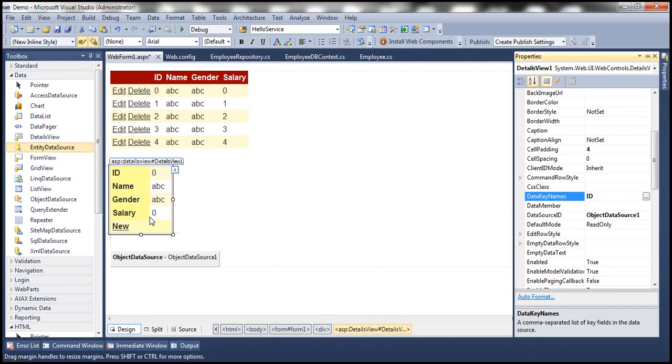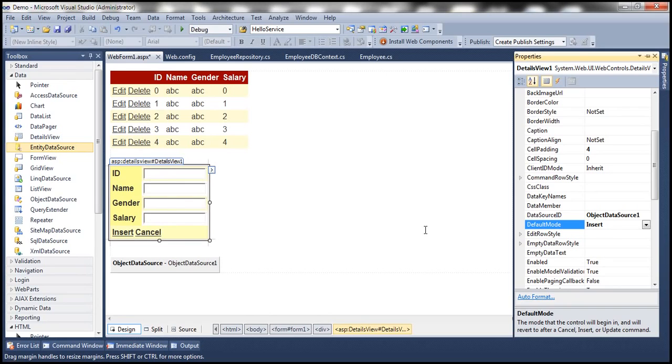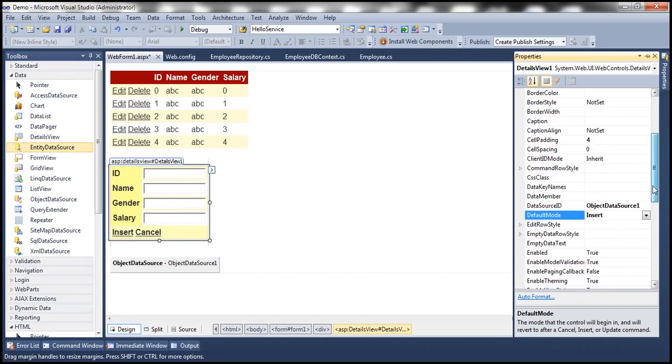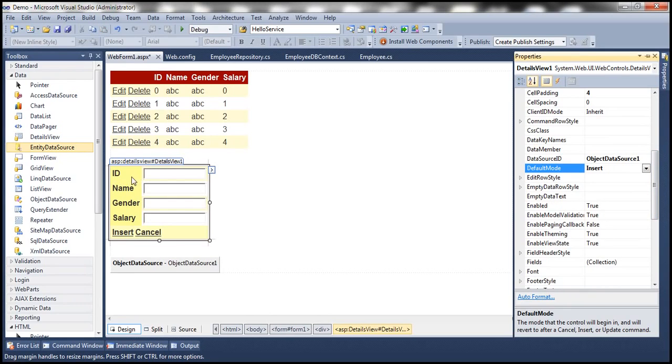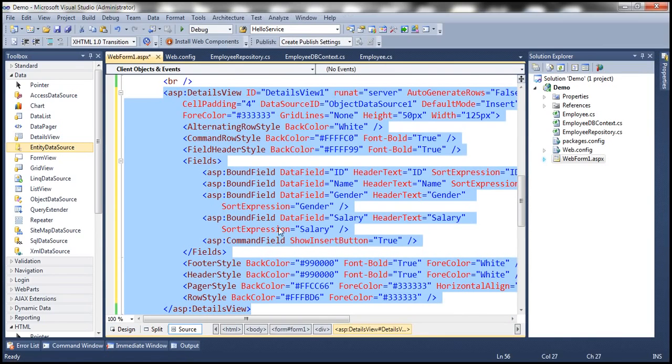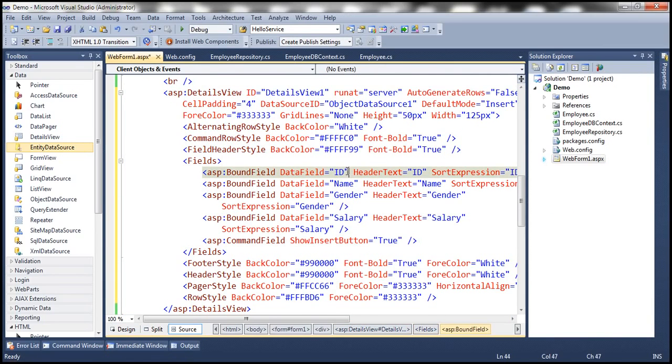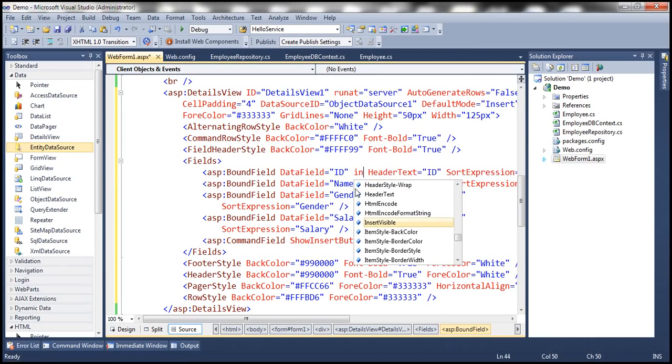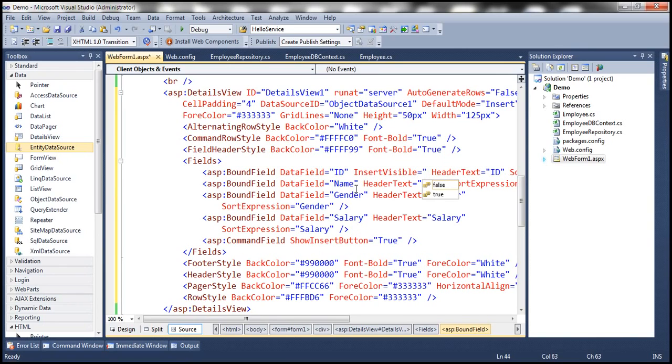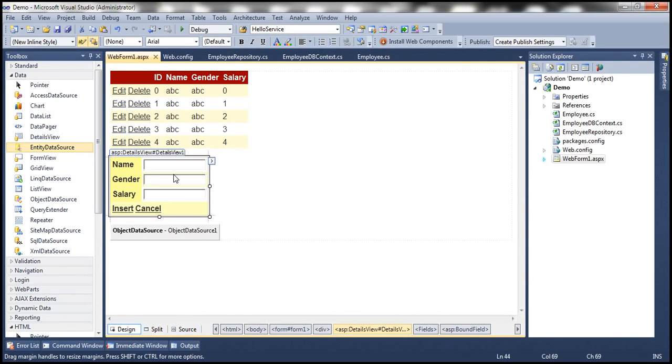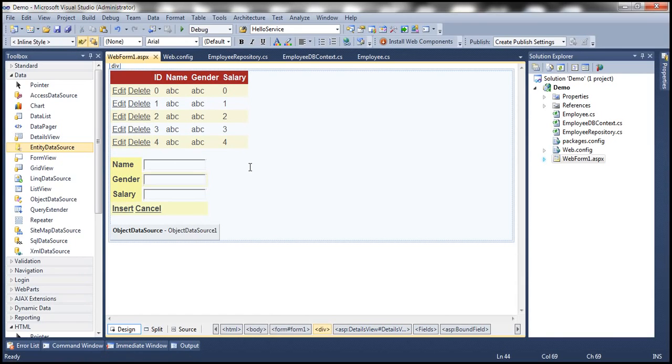And while we are here, let's also set the default mode of the details view control to insert, and we don't want this ID to be editable, so let's flip this to the source mode and then set the ID insert visible attribute to false. So at this point a user cannot provide a value for the ID because that's an identity column. It doesn't make sense to provide a value for it.